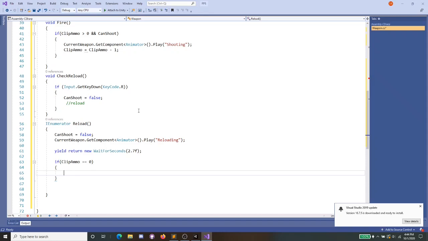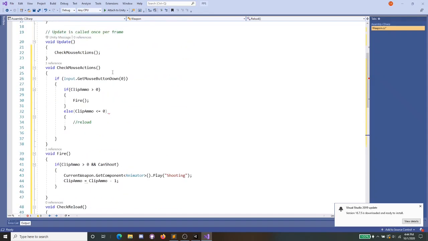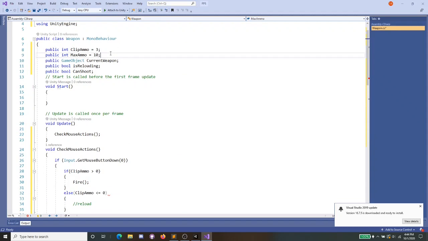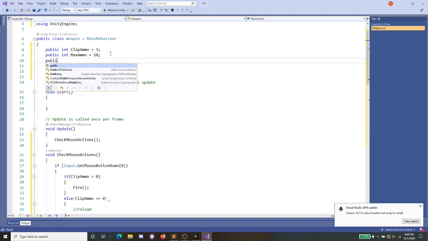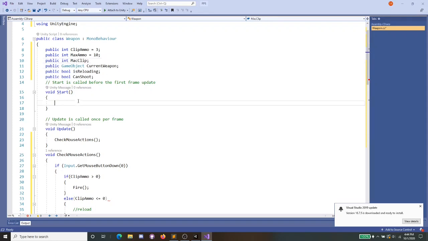In our pocket, if we have enough bullets to completely fill up our gun, which is right now 3, because that is how much we can hold. So I'm going to make another variable for that called public int maxClip, and in void Start I'll set it to the same as our clipAmmo. So maxClip is equal to clipAmmo.